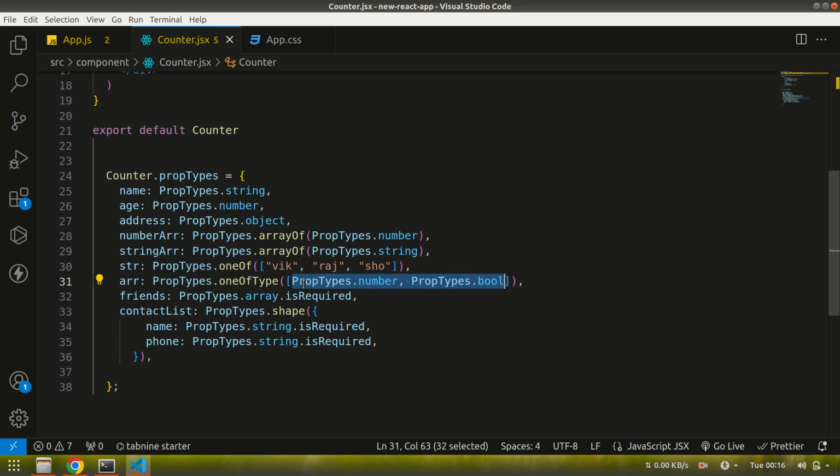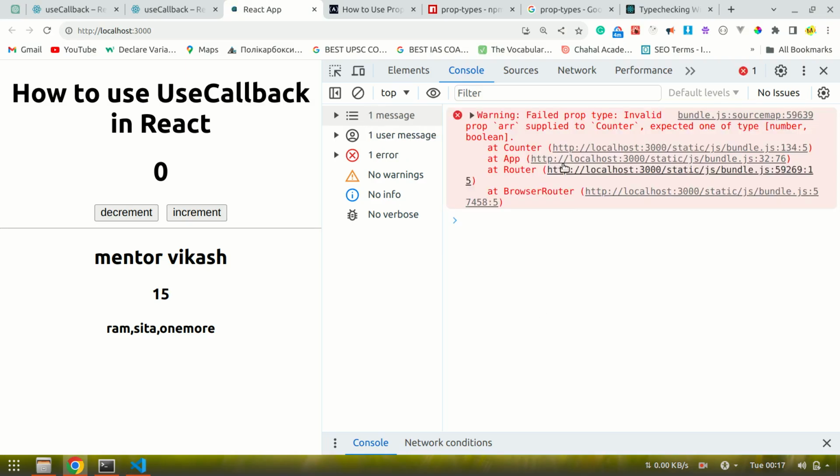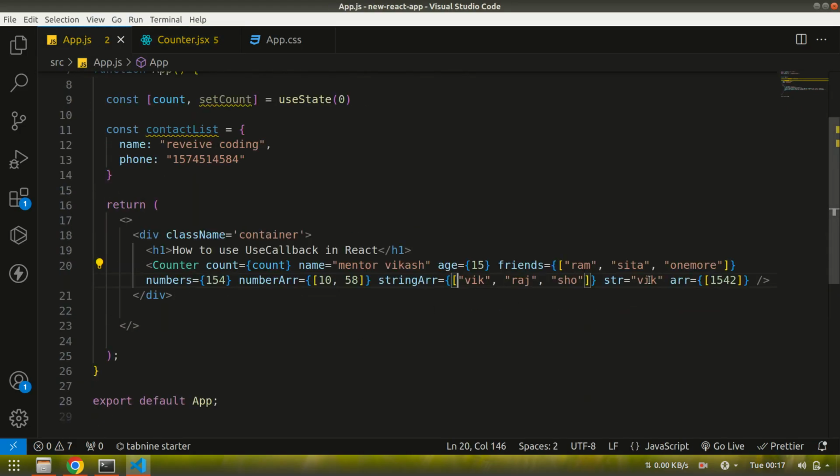So let's wrap this within an array. Now it should not give the first error, but it is still giving me the second error, if I'm passing some number, it gives me an error, right? So what should we do?